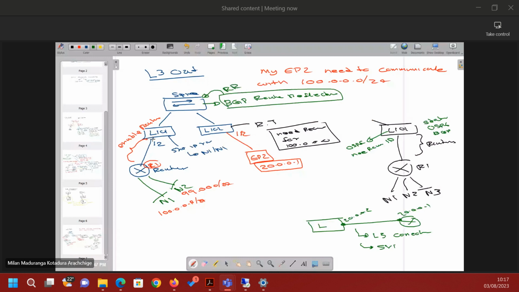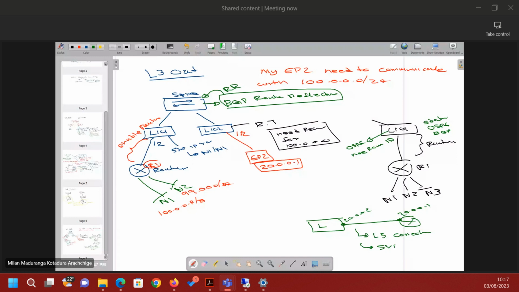When the leaf learns this information, it shares it with the spine, and the spine is responsible for sharing this network 1 and 2 information to all other leaves. This is how leaf 102 gets to know about network 1 and 2 using the BGP route reflector configuration.